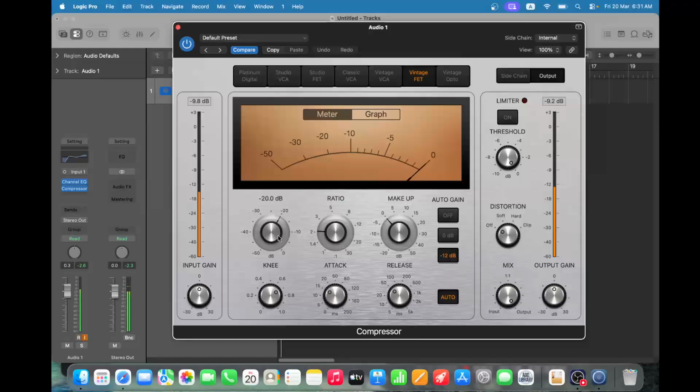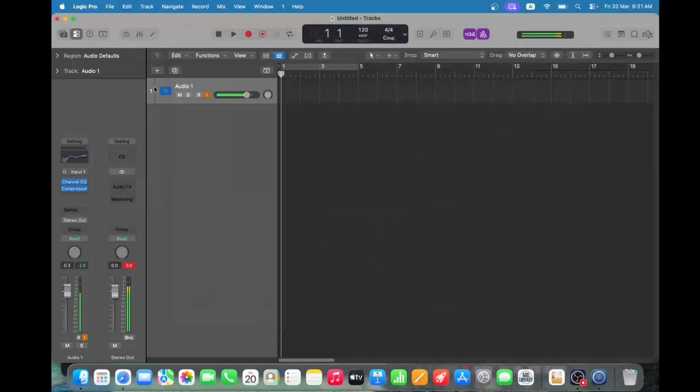I like to turn the threshold all the way down, and this already sounds good. We're gonna turn the release down a little bit, the attack up, just to get some punchiness. A little knee, and we're gonna turn this back up. And as you can see, it's fully compressed.